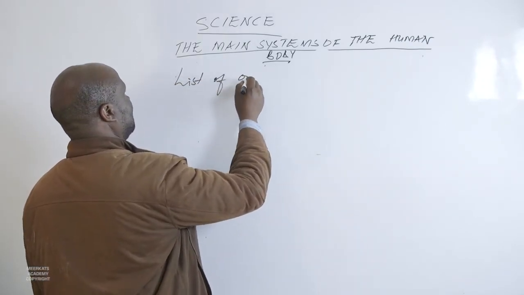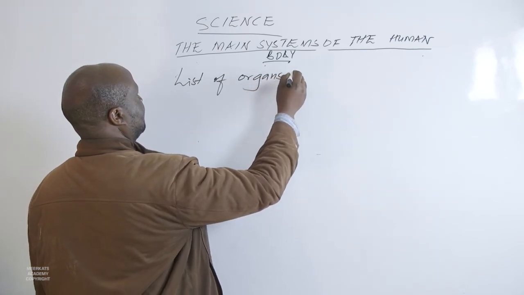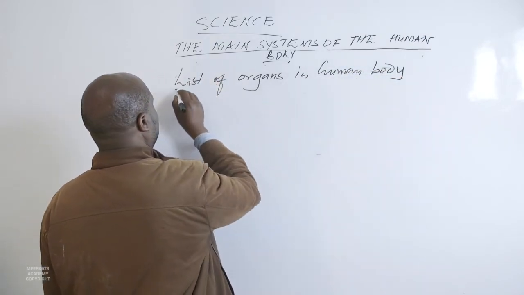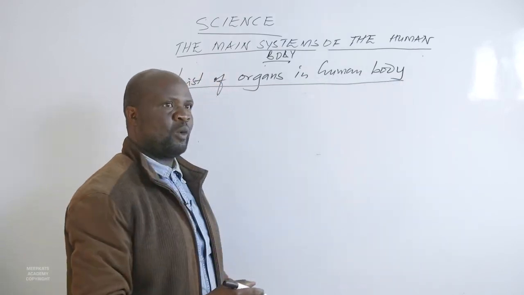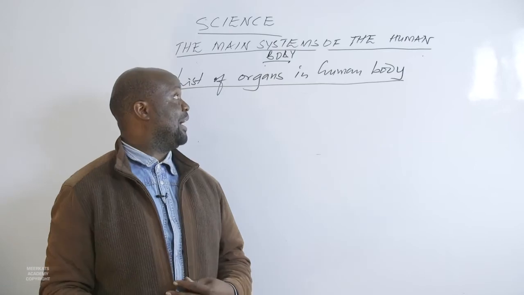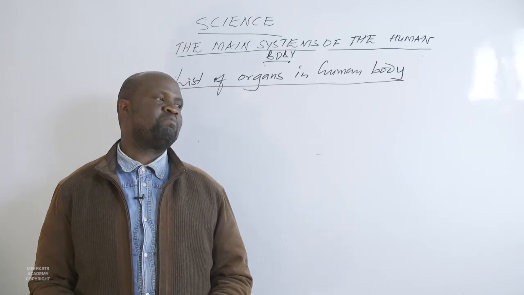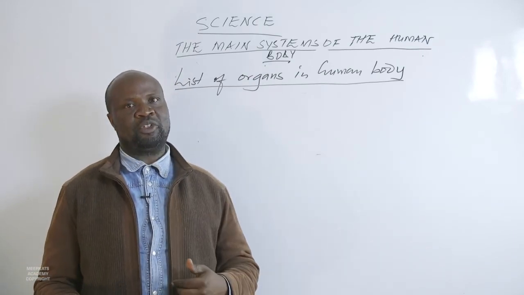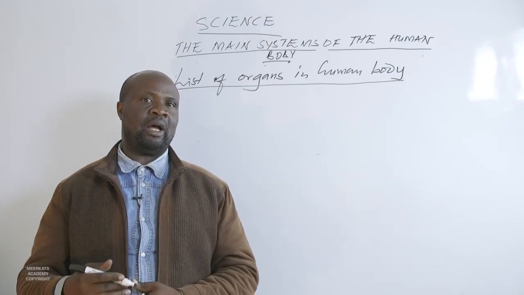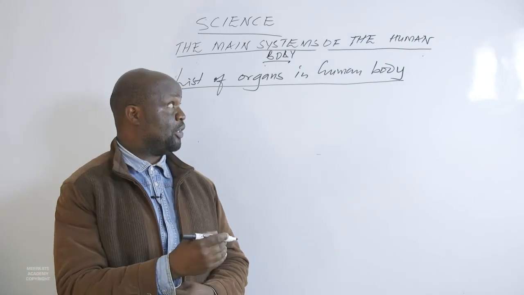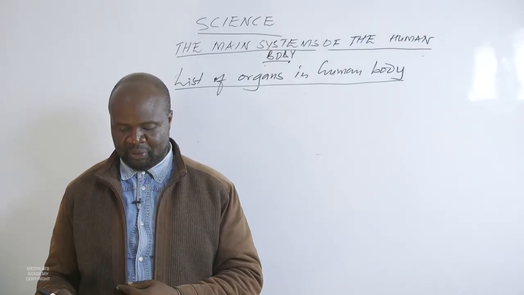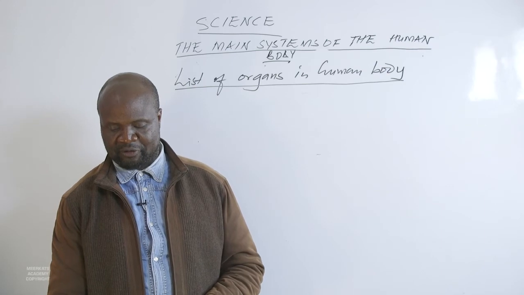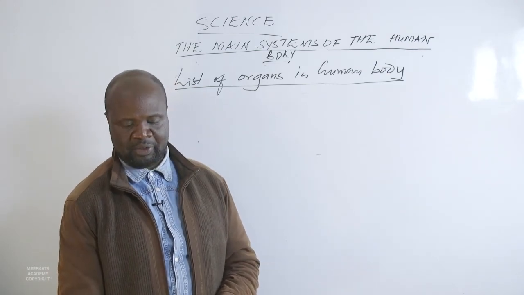List of organs. We want to mention some of the organs that are present in a human body, and we touch a number of them, and then we shall study the systems that we have mentioned earlier in depth, and with the aid of a diagram, we shall be able to know what each organ looks like and its function. We had said that a group of tissues form organs. Now we have said there are several organs within a human body.